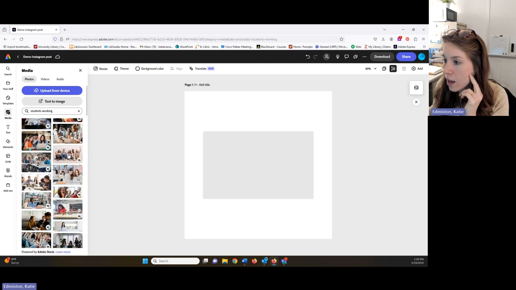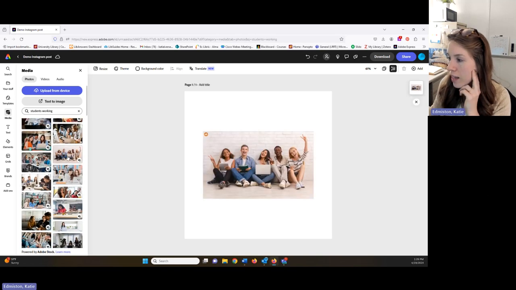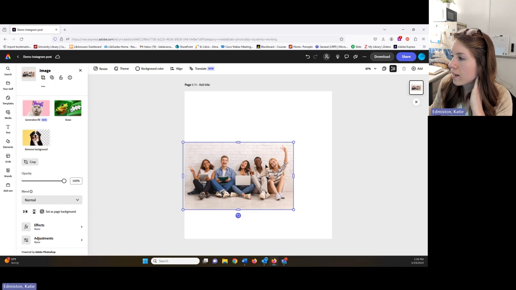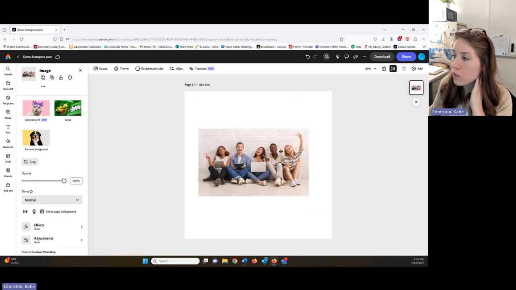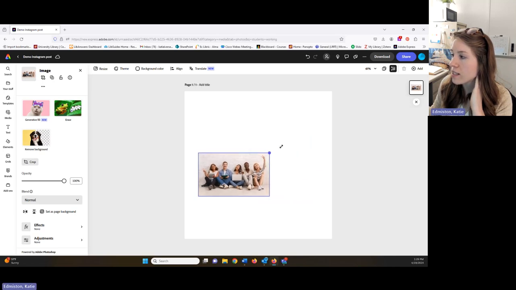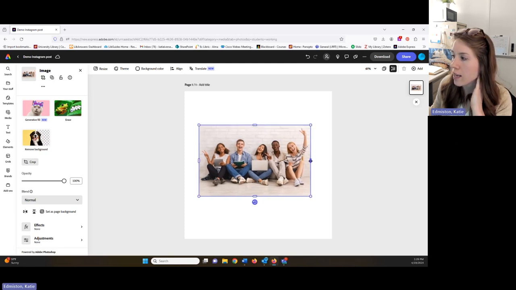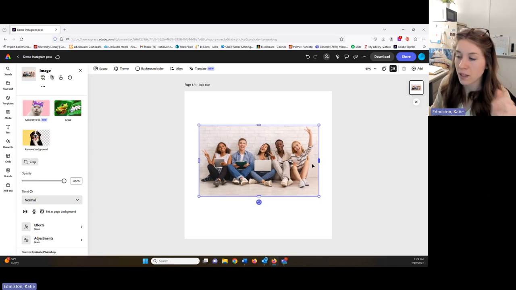And I think I'm going to try out an image I like the look of here. So you can click on any image, it will automatically put it in your workspace for you. And you can easily move around that image by clicking and dragging. I can resize it using any of the circles on the corners. And I can also crop that image as much as I would like using the sliders on the side. So it's very easy to edit and manipulate.